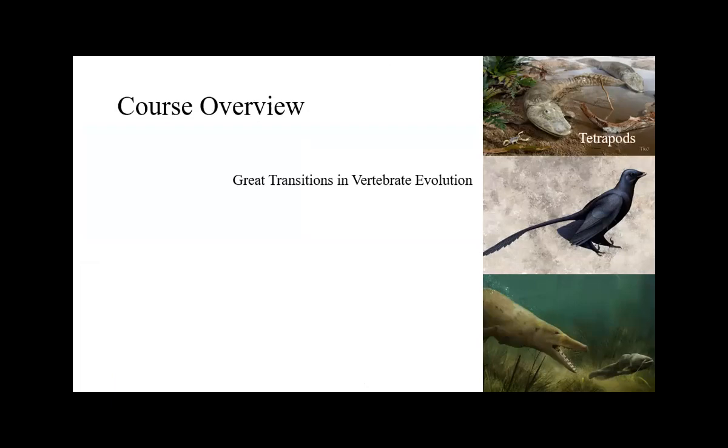I love tetrapods, so how fish flopped up onto land the first time. How some dinosaurs, only a small group of dinosaurs, became the birds that you all know and eat maybe and love. And then of course, whales are these great animals that everybody has some sort of awareness of and usually a lot of excitement for.